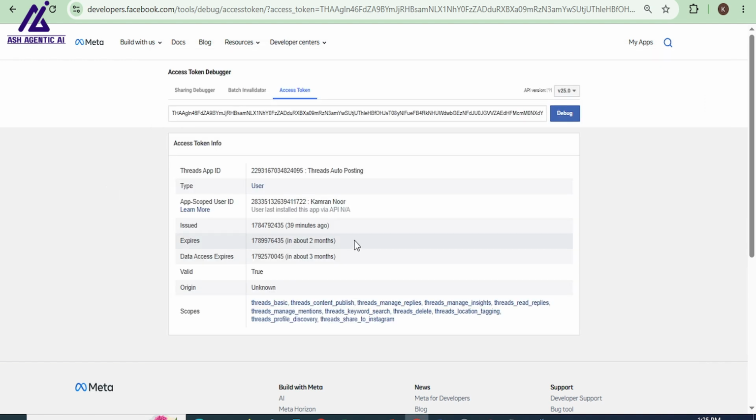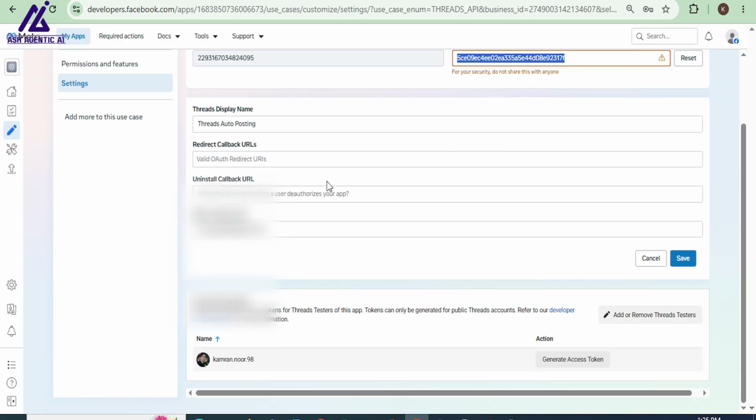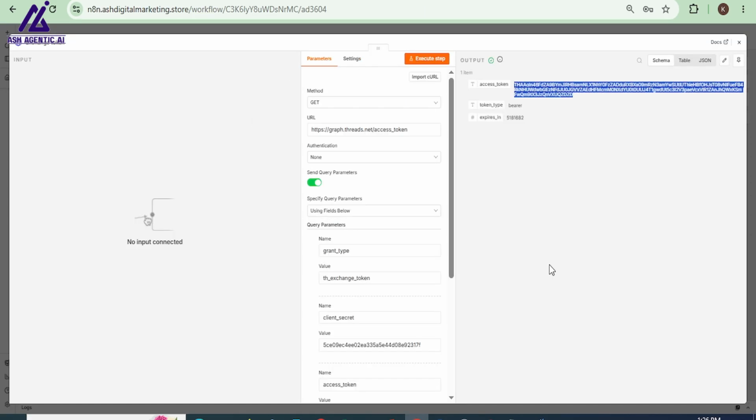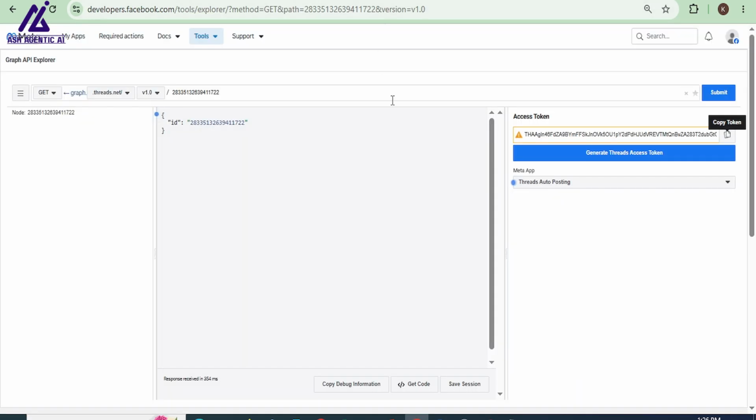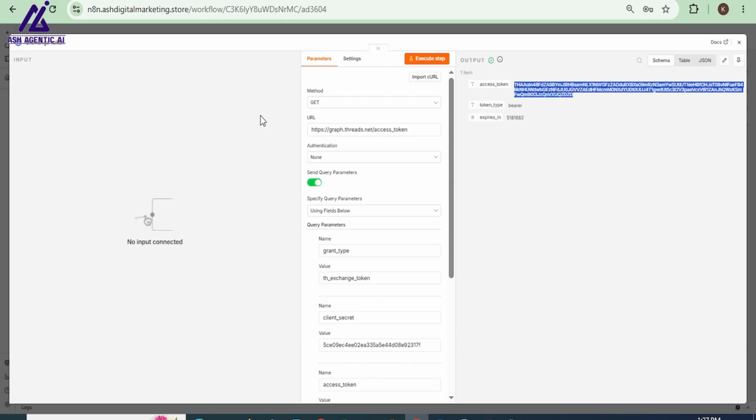And now I'm going to repeat what I have already told you, that you can generate the access token from over here in the Meta app. And if it gives the expiry of 60 days, then it's good to go. Otherwise, you can extend the expiry through this step. Or if you generate the access token from Graph API Explorer, then you can extend the token with the same steps I told you. So one thing I will share with you, that there is no good option on the Meta platform through which we can extend the validity of the access token. And if you try to extend the validity of the access token on Meta's platform directly, then it can be complicated. But this is the easiest way to extend the validity.